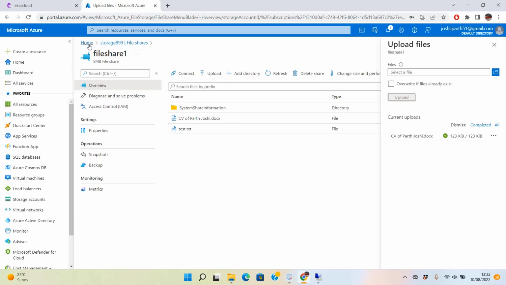Now if we want to delete all the resources, we first have to unregister our server, then delete our server endpoint, delete our cloud endpoint, delete the sync group, and delete the sync services as well. So we can say that it is simply the reverse process. So today we saw file sync services in this video. Thank you.